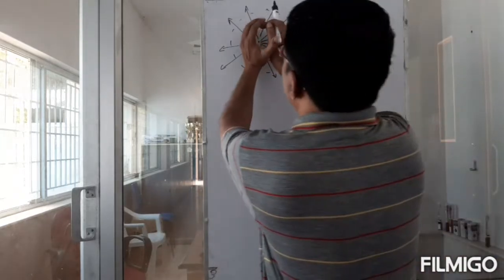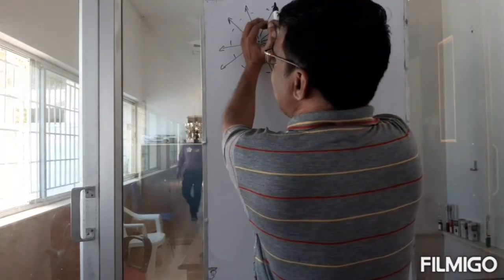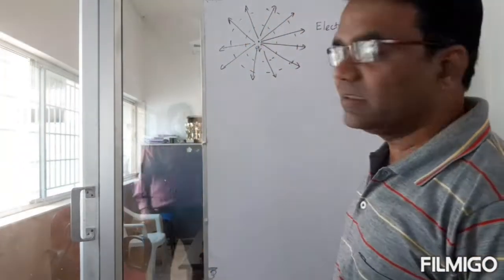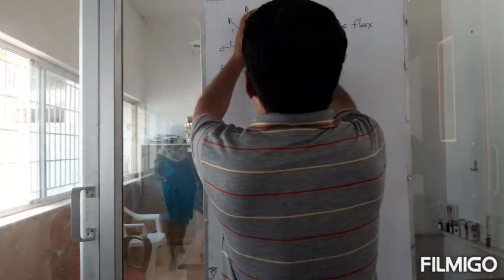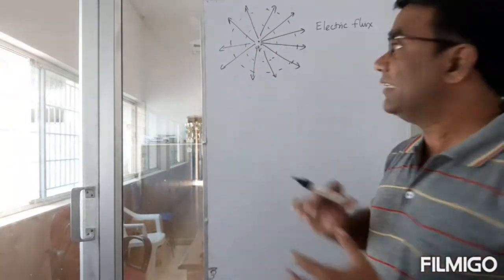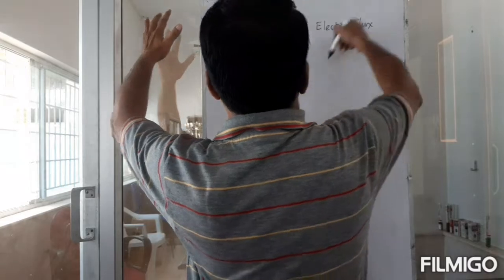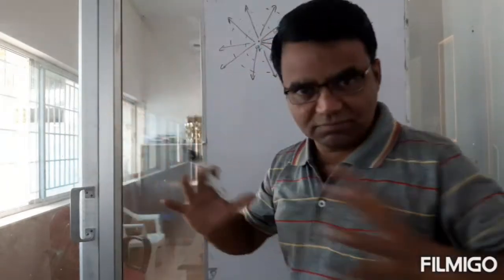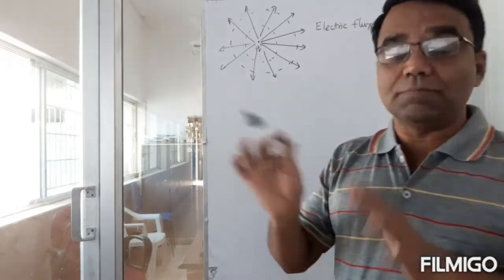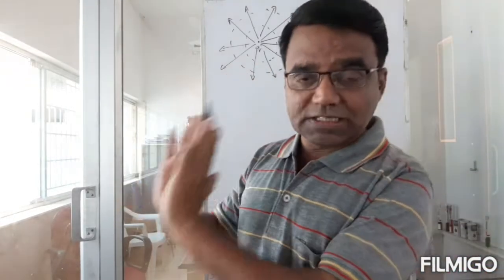If you take this sphere, how many lines are coming out of this sphere? 50, if I draw 50 lines here. Okay. And then how many lines are coming out of the bigger sphere? Again 50. Okay, and then how many lines will be coming out of, maybe if we draw a bigger sphere? 50, right? For my picture. Somebody else may have drawn it with 5 lines, but that's okay.